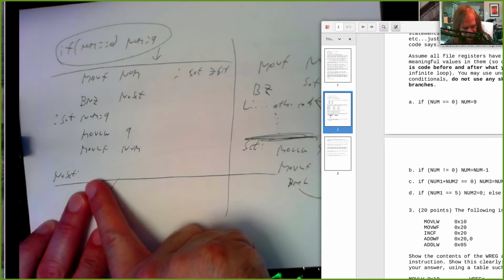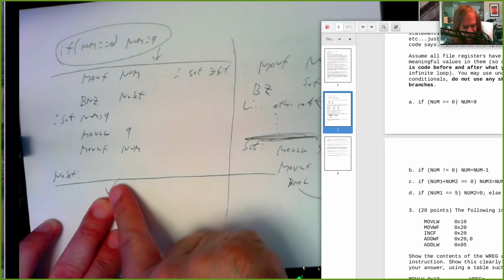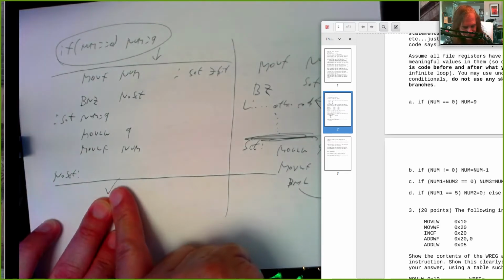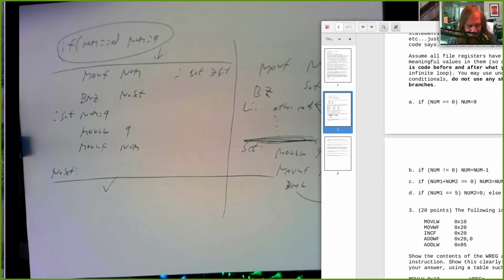This? Yeah. So this code will end up down here whether it does num equals 9 or not, which is what you want it to do. Oh, I got you. Yeah, I was thinking of, that's one of the ones I actually didn't get to. At the time, so I didn't get to that one. I was thinking of the other ones where it will go down there anyway, but that's not what we were supposed to do in that instance.